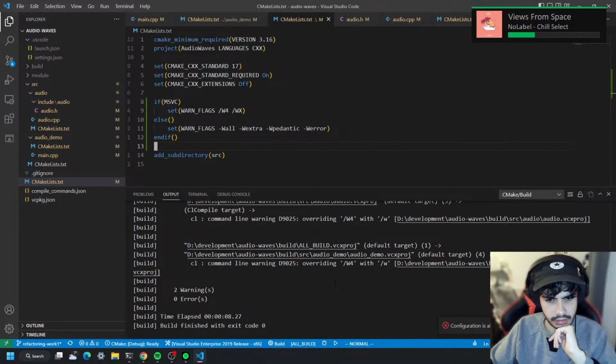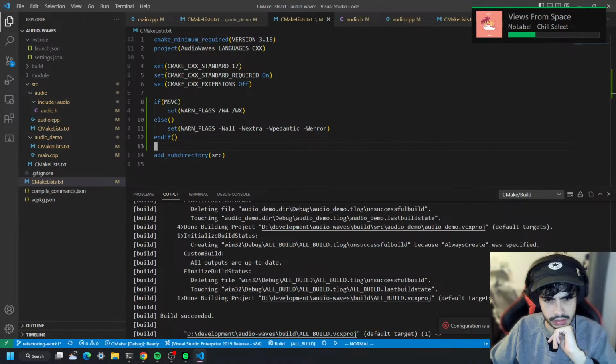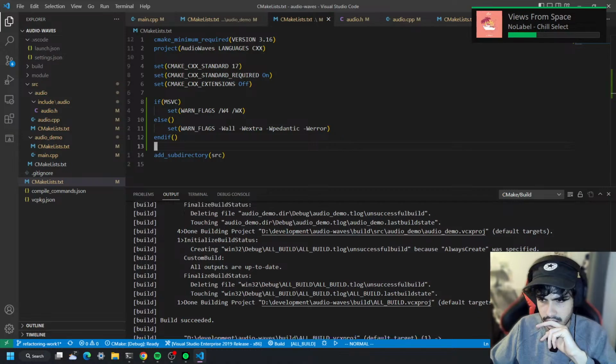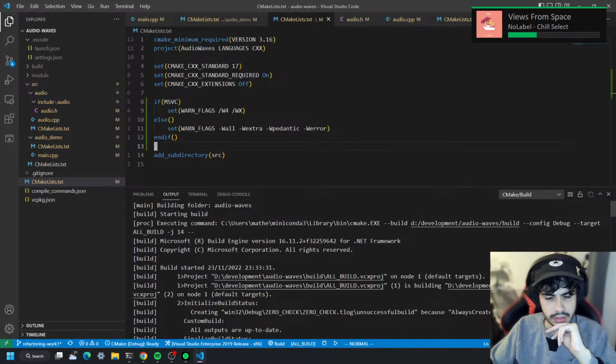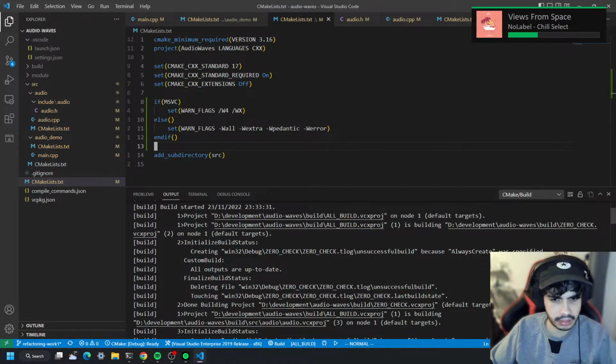I mean, if I see an error, build succeeded. No, it didn't. It's impossible that I don't have any warnings.